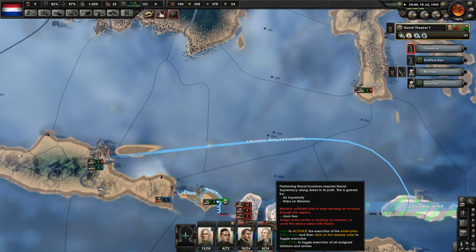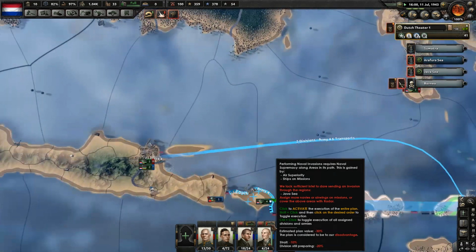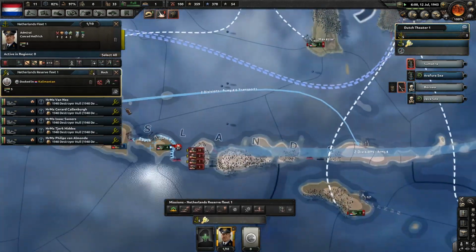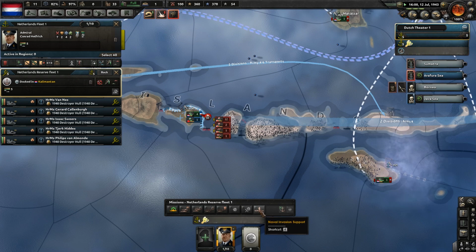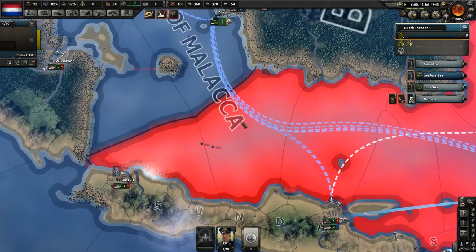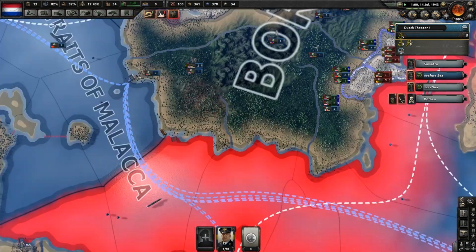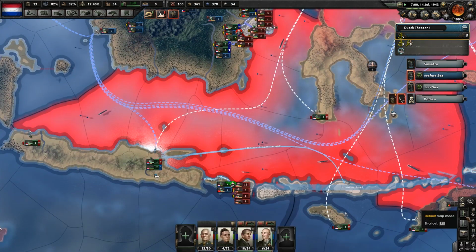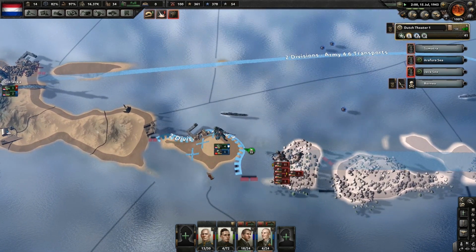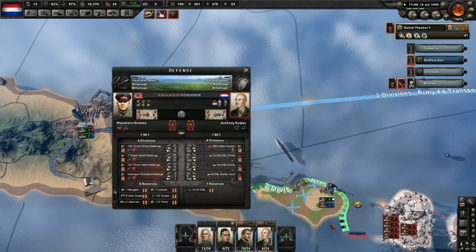You would be ready to go, but we do not have sea superiority in the Java Sea. So if I tell my fleet to do... actually, you will do convoy escort over here. Which means now you should move down there, right? Yes, you do. Awesome. Now I don't have the marines here anymore. Of course, it is a little bit tougher to hold this harbor. Quite a lot tougher, actually.